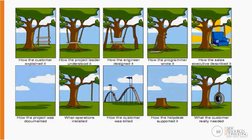Unfortunately, some of our operations team, when we have to make that transition from we were in a project mode and we completed the project mode and we have to transition that to another team, there's pieces that we're always missing for that. As a consulting organization, this one is sometimes true because depending on how the work came in and how our agreement was, the billing went up and down because there wasn't any consistency that went across. Our poor help desk, again, because we've missed some of the other pieces upstream, they go to actually support it and they're missing some of the documentation of the information they need, and it becomes very challenging. And at the very end, we truly found out what the customer needed was actually they wanted a tire swing.